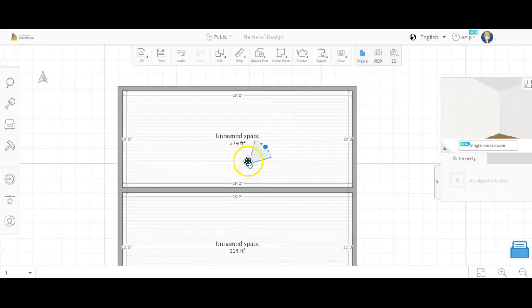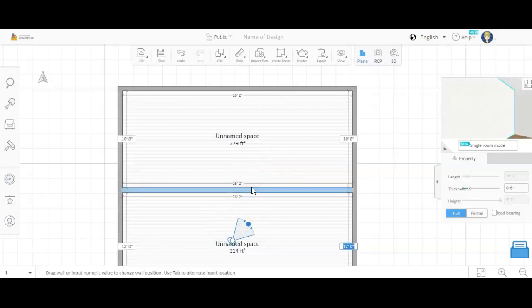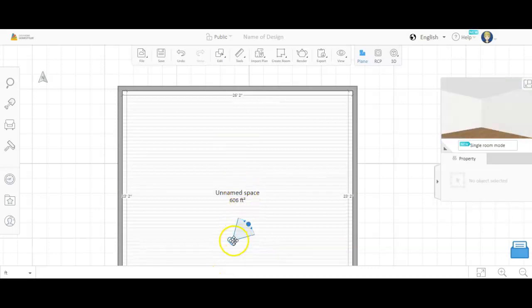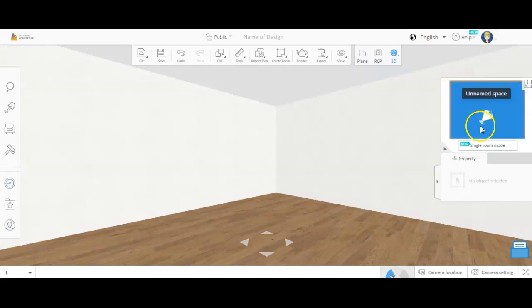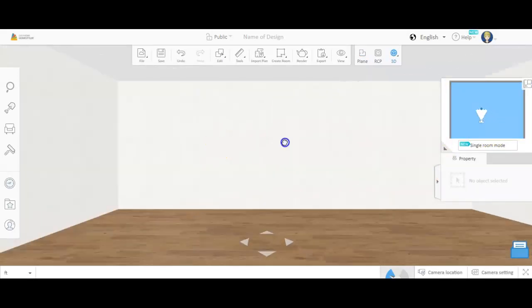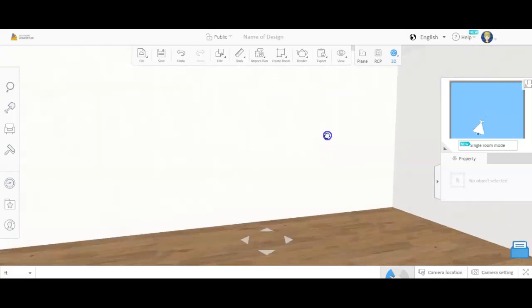Now this little guy is the person that's inside your room who's looking around. And I'm actually going to delete that wall. Get back to normal. And I've got my person in the middle of the room. You'll see that there's a little 3D view right here. This button here is the sort of min-max toggle, and that will take you into the 3D view where you're looking around in your space.